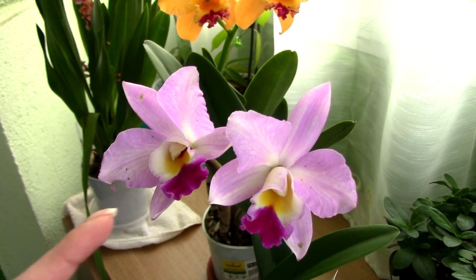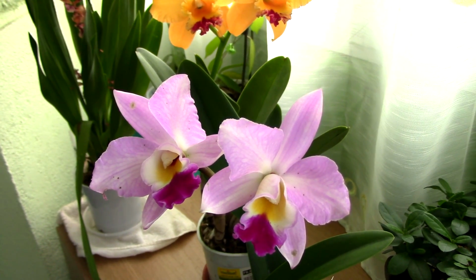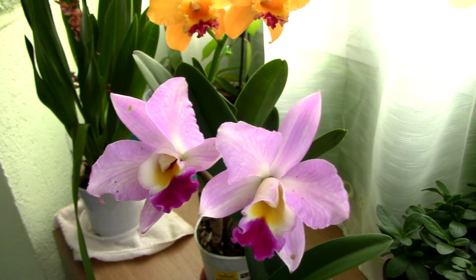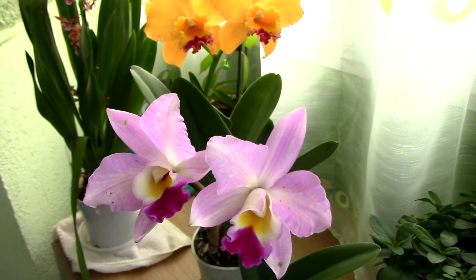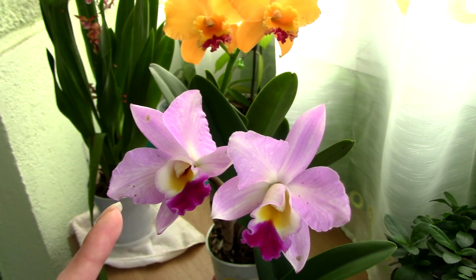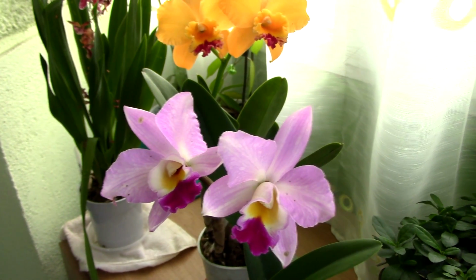This, however, has a smell that I cannot describe. It's still floral. It's sort of watery, if you get what I mean. I don't know if you do. It is strong, you can definitely feel it, and it's wonderful, but it's not that intense. It's not heavy, it's a light, watery type of fragrance. Again, very floral, very nice, but nothing like lilies or roses. A bit sweet indeed, but I don't know what to compare it with. Most probably there is a flower out there that resembles this smell, but I don't know it.